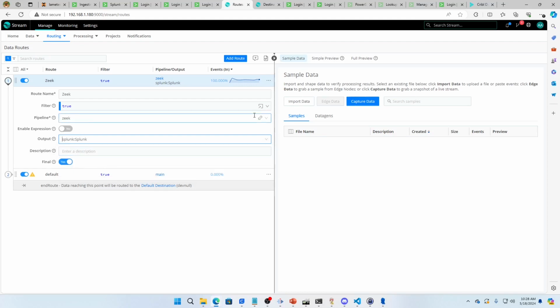I can put other pipelines in there. We're going to discuss pipelines in the next video. I want to keep these short. So if you already understand the concept, you don't have to spend a lot of time on it. But just like that, I've got my stuff going through. I got my source to be file and my destination to be Splunk. And then I'll be manipulating the stuff in this data route.